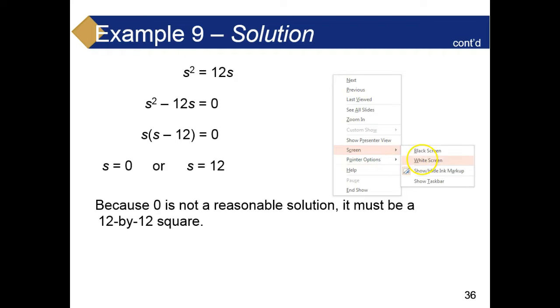See if I can get the white screen to come up again. In 113, we had done the cylinder, the right circular cylinder. Remember that? We ran out of time, but here's what we had. Hopefully most of you have your books. If not, look on with somebody, so I don't have to write this down. The volume of a right circular cylinder is numerically equal to the total surface area of the cylinder. That's what we had done.